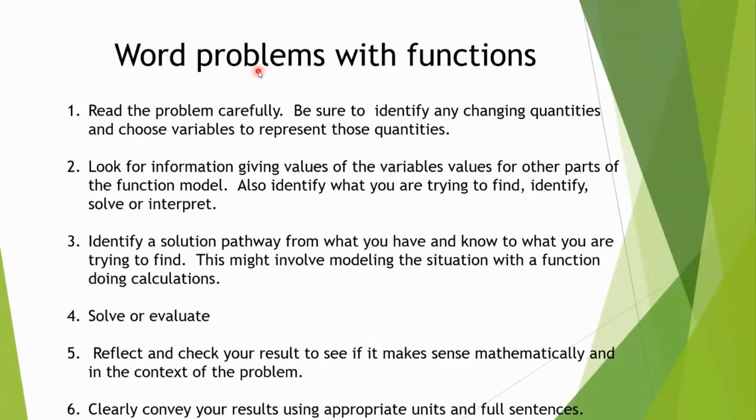For instance, if you're trying to solve a problem where, how long will it take someone to save enough money for this, and you say like -50 years, that's not going to make sense, right? So you want to make sure your answer mathematically is right and makes sense in the context of the problem. And step 6 is you just want to make sure you use the right units, that kind of stuff.